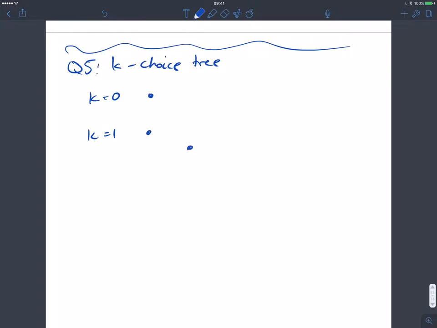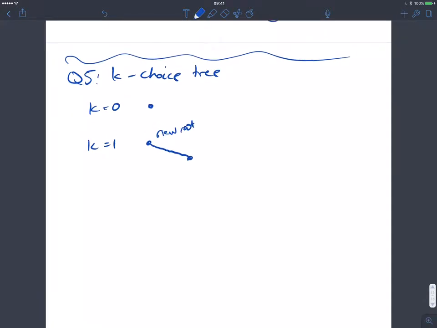And it says arbitrarily connect the root of one of the trees to the root of the other. So let's just say I choose this way. So this is the new root. But I'm not saying that you have to do it this way. You can do it the other way as well. So there are many possible k-choice trees in general.